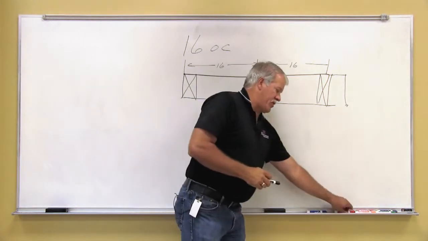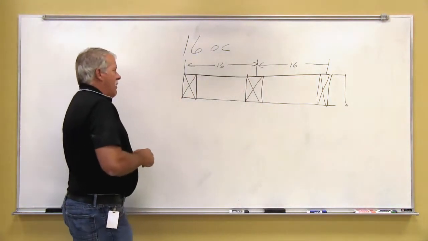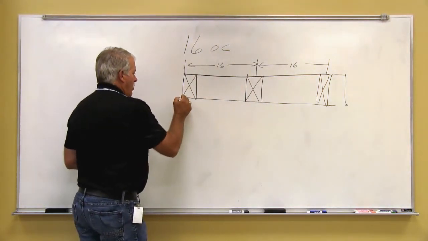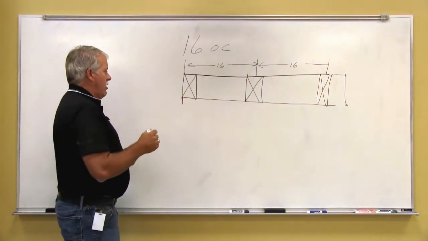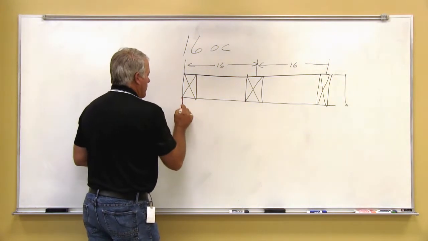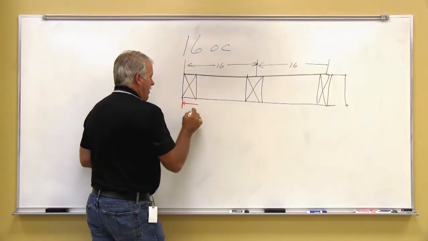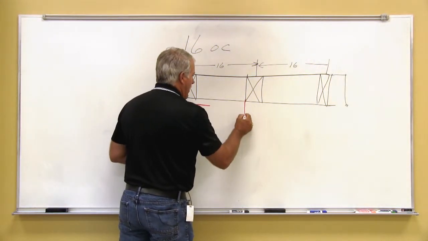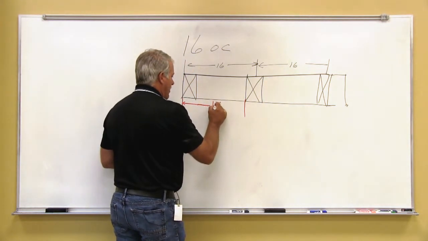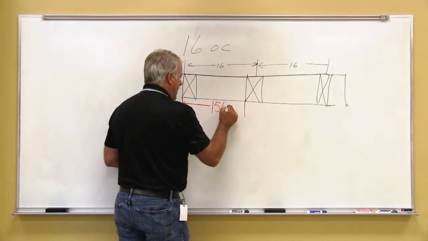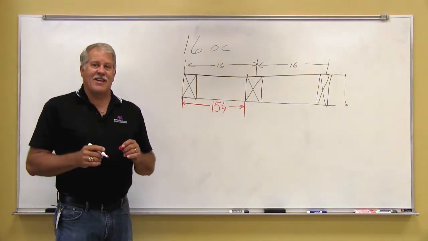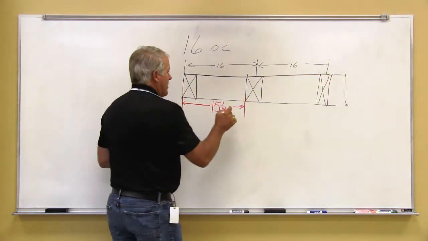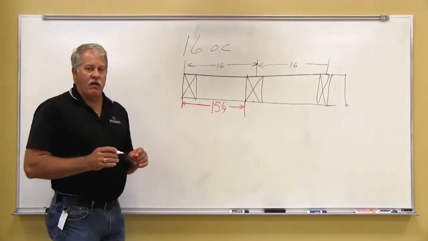For layout purposes, when we lay our tape measure down, we want to mark a line so that we can mark where the studs are going to go. So when I lay my first mark down, this mark is actually going to be at 15 and a quarter, which is three-fourths less than the 16 because we want it to land 16 inch on center.